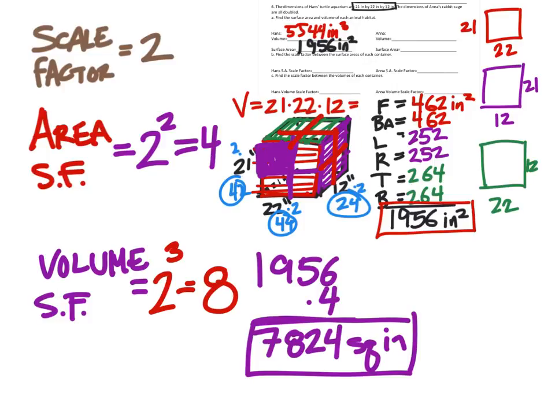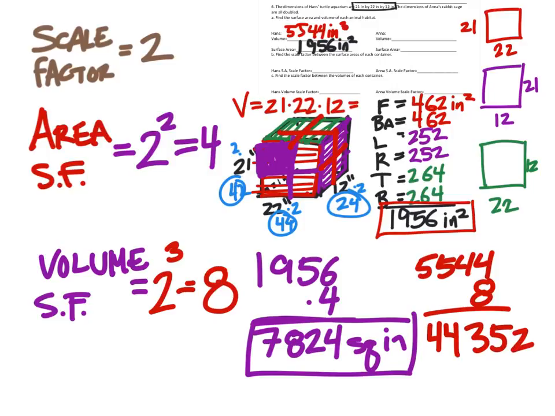Which is why we can multiply the volume by eight. What was the volume of this one? It was 5544. If we multiply this by eight, we'll get the same volume as if we were to multiply 42 by 44 and 24. I get 44,352, and this is in inches cubed for the volume.